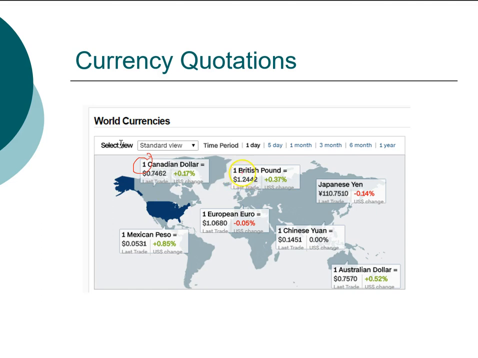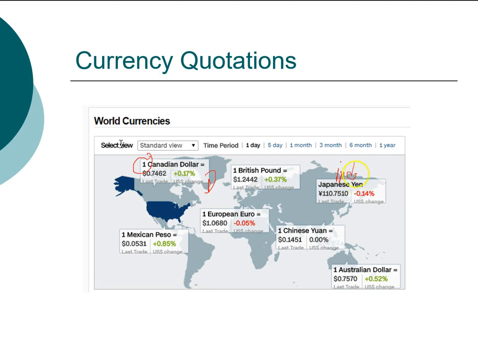One British pound is $1.2442. So the easiest way to see whether it's a direct or indirect quote is to see which number is not a single round number. So if the US dollar is not a round number, so in this case it is 1.2442, that means this is a direct quote. On the other hand, if you have the foreign currency that is not in a whole unit, so in here the British pound is a whole pound, the Japanese yen here, this is an indirect quote. This is the number of foreign currency per US dollar.